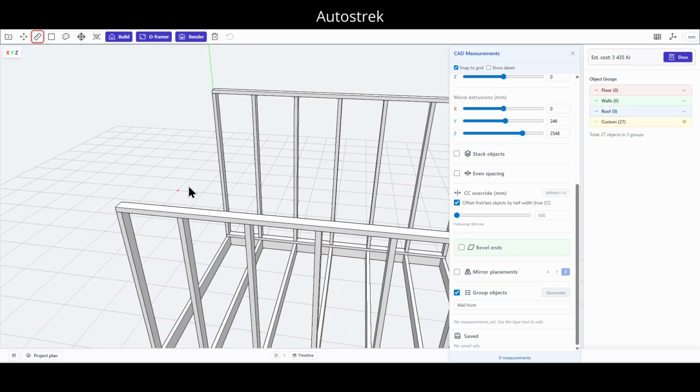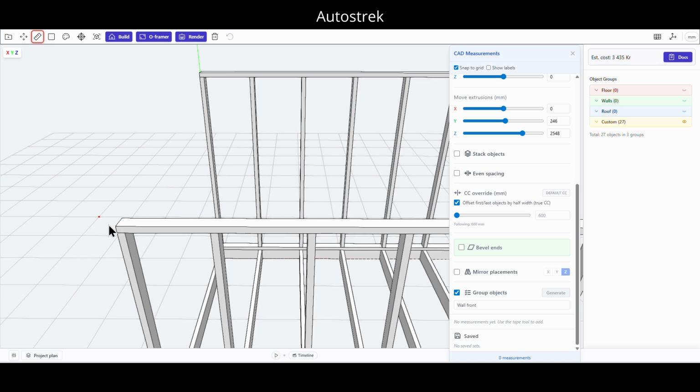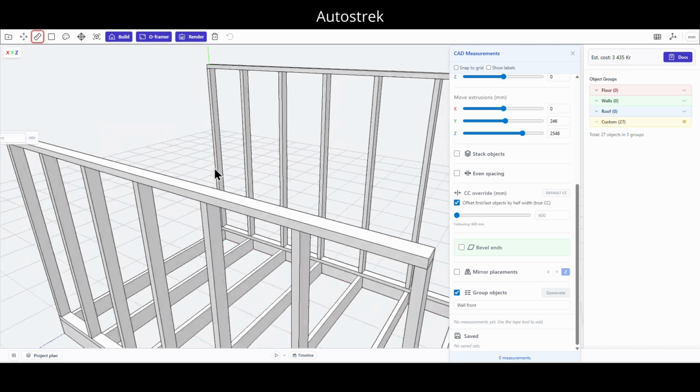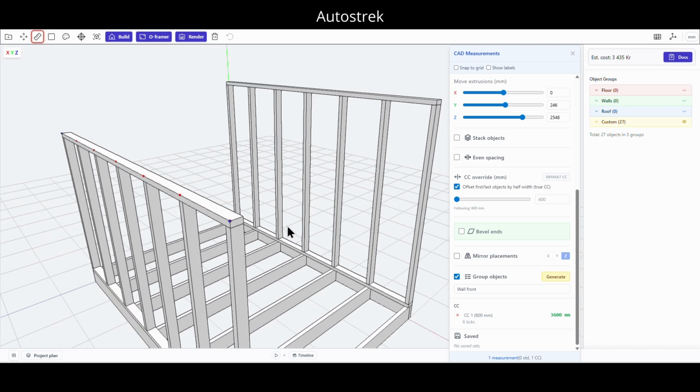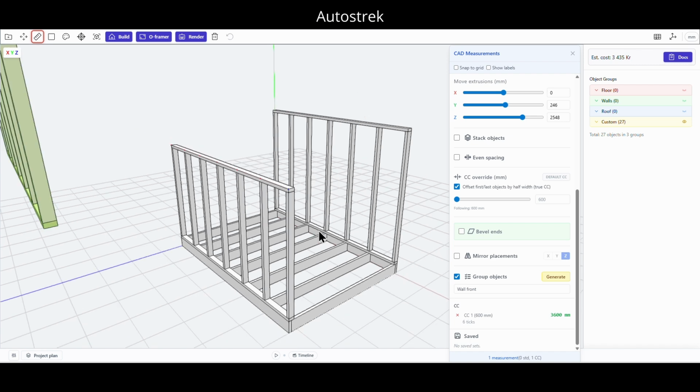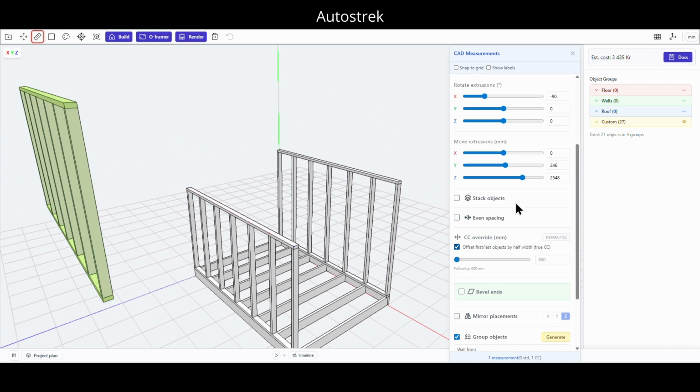Turn Snap to Grid off here, otherwise it can be difficult to snap to exact points on the model. A quick note, the CC Tape Measure tool keeps the last used settings, even if you delete the temporary measurements. That's often helpful, but it can be confusing at first. If something looks off, check the tool settings and keep going.